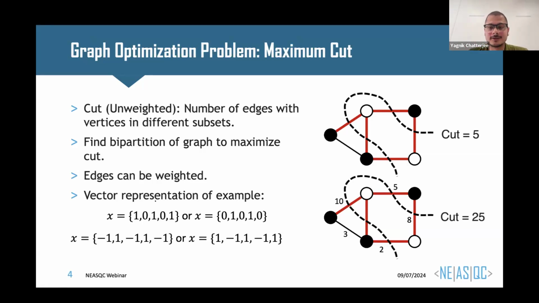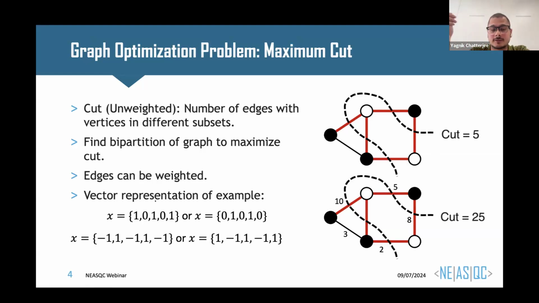Okay, and now these solutions can be represented as a vector. So what is a vector? It's like the representation of the solution, and it can be in terms of, as I said before, binary. So 1 0 1 0 1. So how is it 1 0 1 0 1? Just start with the leftmost node, and if I say 1 is the black nodes and 0 is the white nodes, then I will say 1 0, and I go in a clockwise manner. Then I can say it's 1 0 1 0 1.